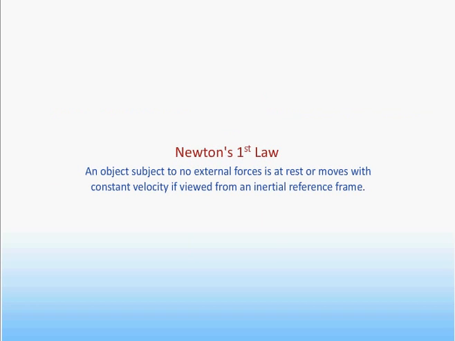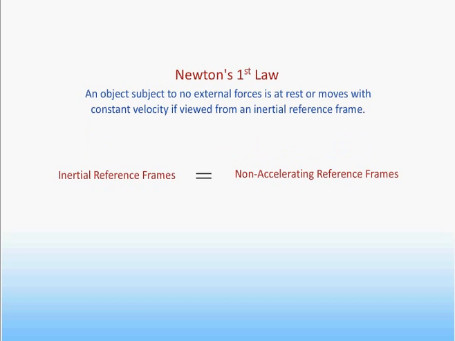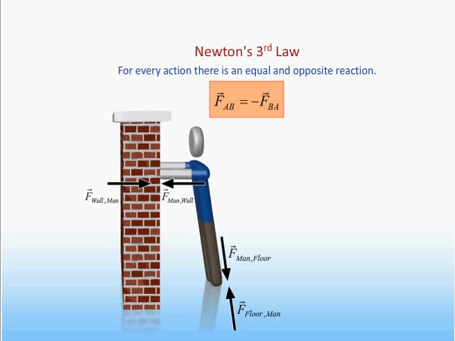Second, we introduced Newton's first law that defines the concept of inertial reference frames as those frames in which Newton's laws are valid. For our purposes, we will consider inertial reference frames to be those frames which are not accelerating. Since we consider the acceleration of the Earth as it rotates on its axis to be small, we also accept the Earth as an inertial reference frame. In general, any frame that moves with constant velocity with respect to an inertial frame is also an inertial frame. Finally, we introduced Newton's third law that implies that all forces come in pairs. The force that A exerts on B is equal to minus the force that B exerts on A.